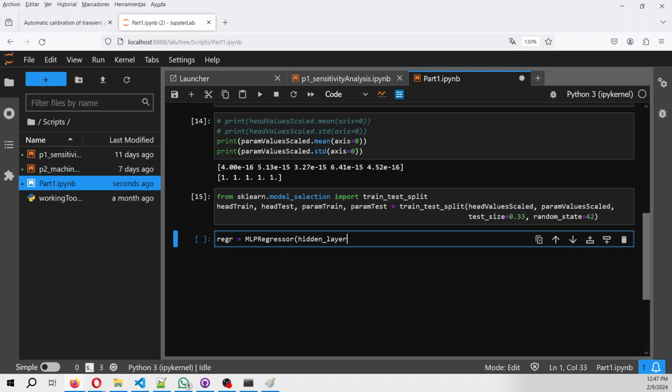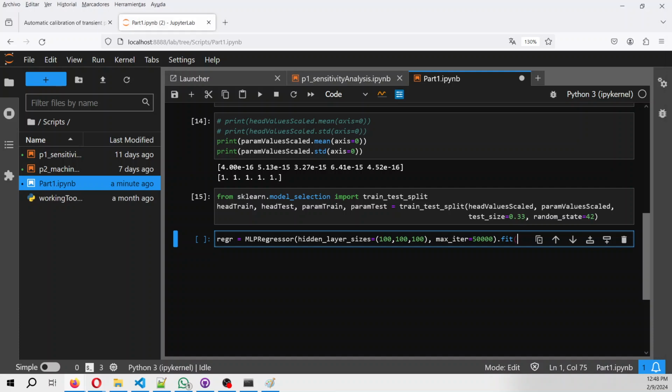Here we use hidden layer sizes equal to 100 neurons in 3 layers, and the max iter is 50,000.